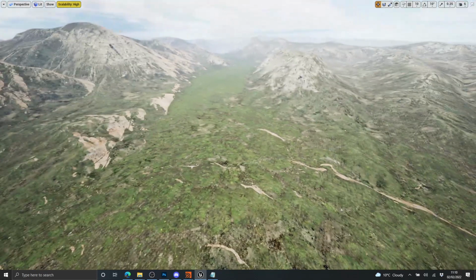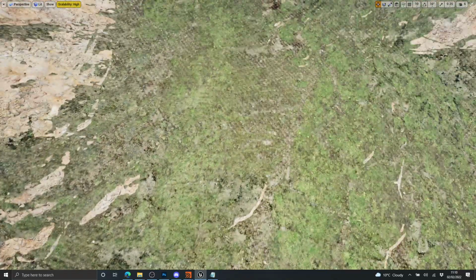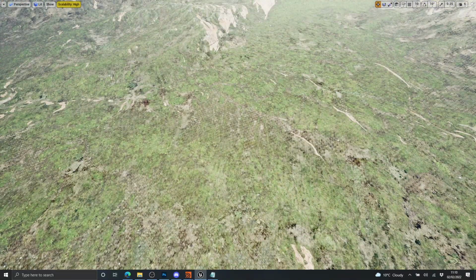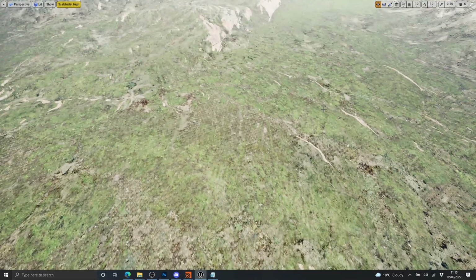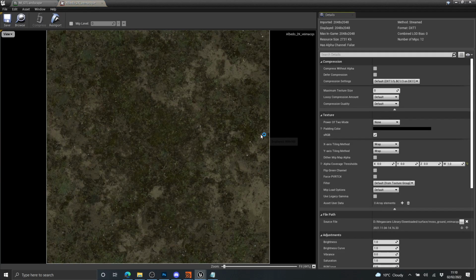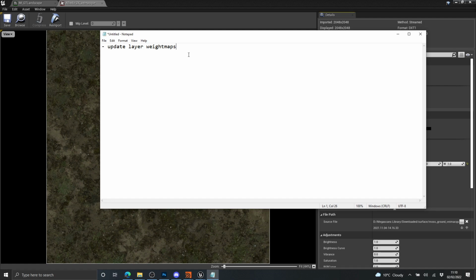We've also got some other issues that we need to address. For example, the tiling is still somewhat visible on the terrain, and that's down to a few factors. The first factor is that we're not really using appropriate macro scale textures. If I open up the landscape material and have a look at the texture, we can see two things. Firstly, it's very dark, even though this is a supposedly calibrated texture from the Megascans library. So we're going to have to update the detail textures to be more appropriate.